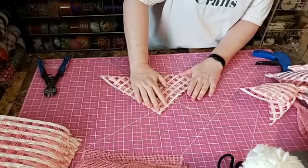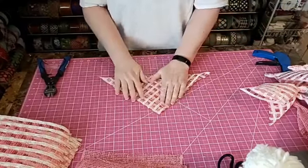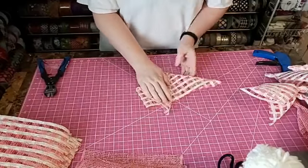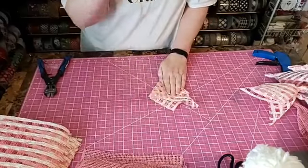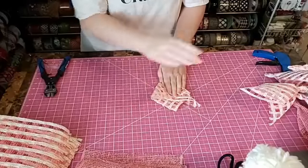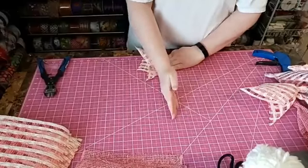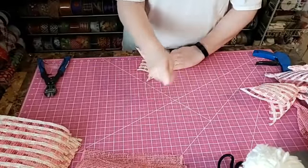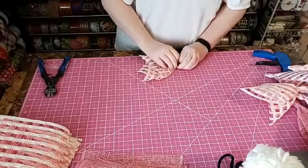Beverly, you're new to the crafting world? What is a heat sealer? A heat sealer, they're both in the garage. The heat sealer looks like a guillotine or one of those paper slicers. Remember when you were in school back in the day where you put a piece of paper in and you sliced it? That's the heat sealer. That's the impulse sealer. And you can get those on Amazon.